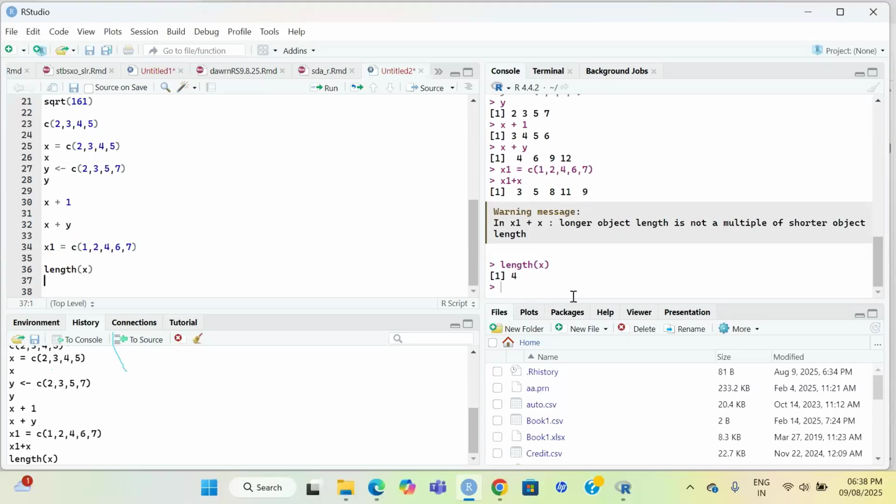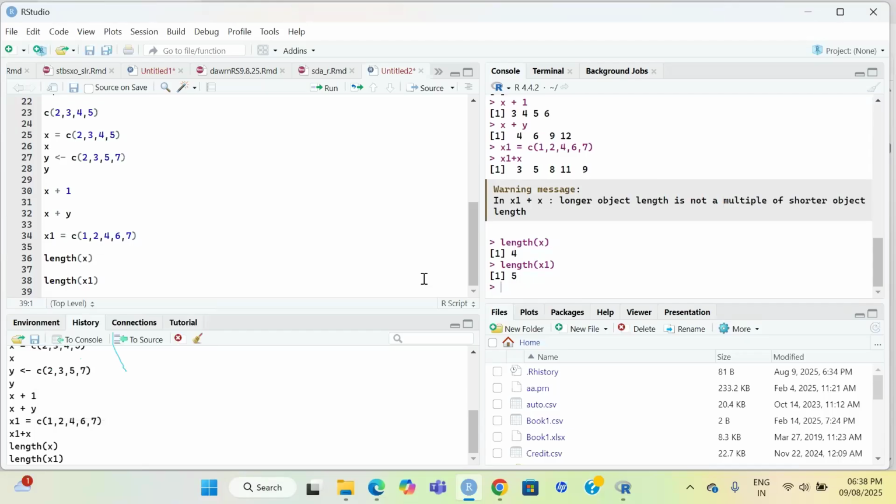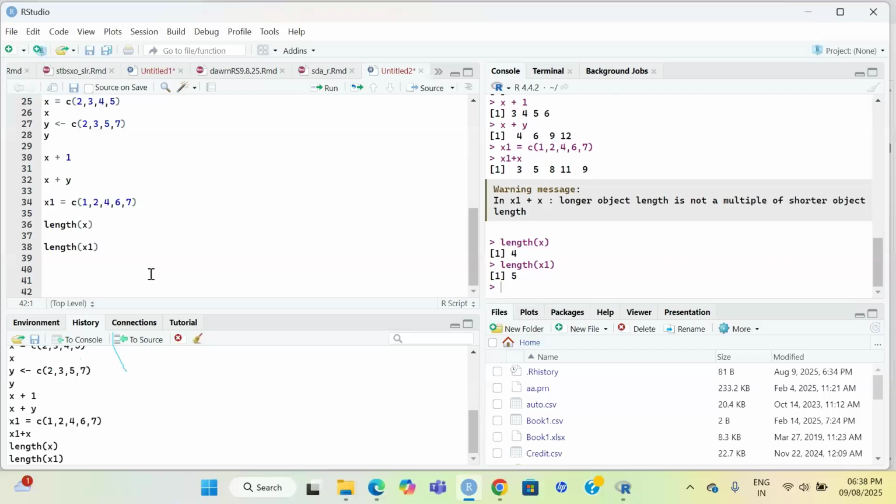So length of x is 4, and then we again check the length of x1, and this is 5. So the two are of different length. So there is a function length to know how many elements there are in a vector.